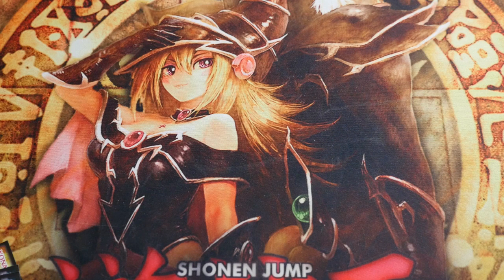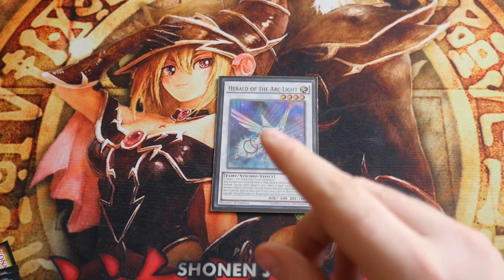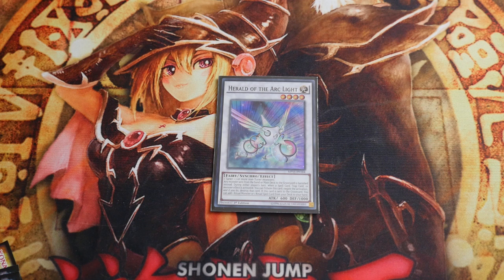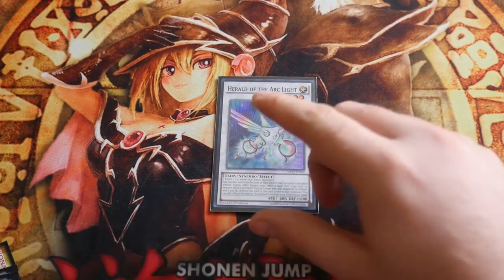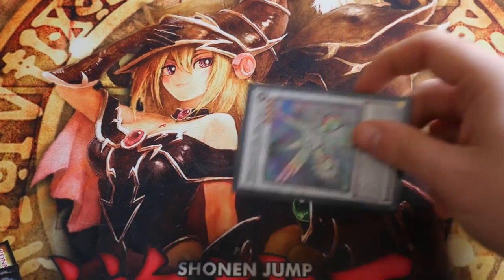So we start off with level 4. Now I've chosen Herald of the Arclight. The reason Herald of the Arclight is in the top 10 is purely because of the ability to negate. When put in other decks, it gets stronger. But the ability to negate, and it's kind of like a banish all in one.